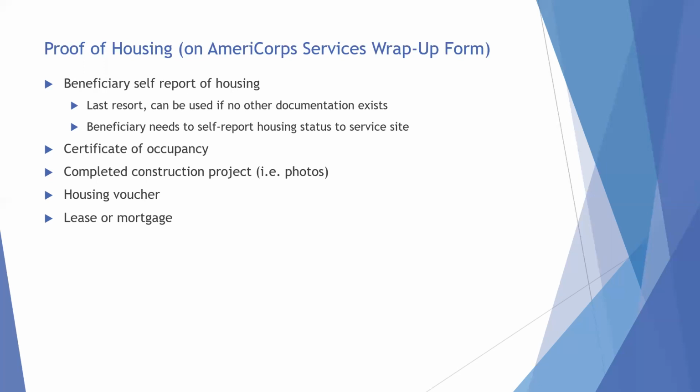You can also use a certificate of occupancy. You can share completed construction project notes, like, for example, photos of the project, a copy of the housing voucher or lease or mortgage. So none of those documents get uploaded into AmericaLearns. You just select those options on the wrap-up form, and your supervisor signs off saying that, yes, this household was housed or moved into housing, or the project was completed, and this is how we're confirming that housed status.